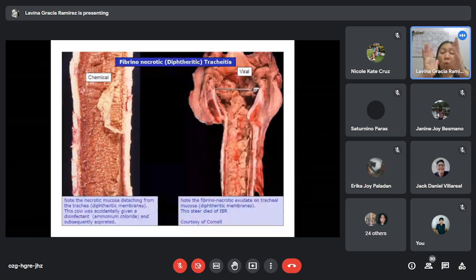So when you hear that, especially in animals involved with mycotic infections or some viral infections, in fowl, there is wet fowl pox infection. The affected area, the trachea, develops necrotic or diphtheritic tracheitis. That is the description of wet fowl pox infection, because we also have the dry form. So this is the last part.